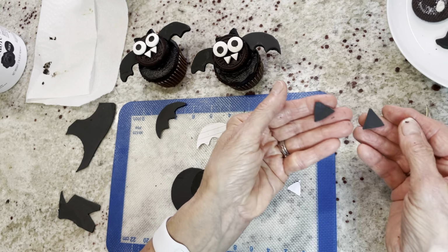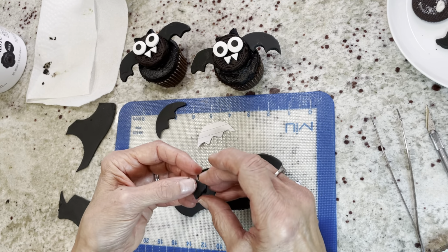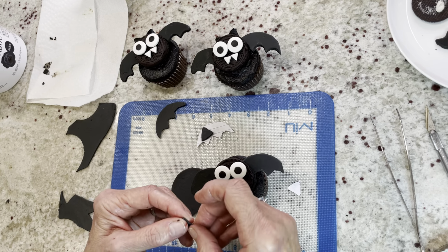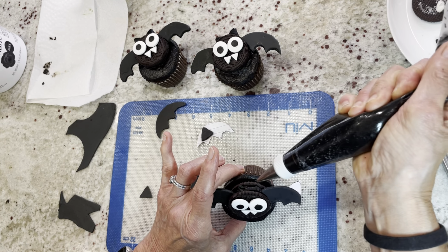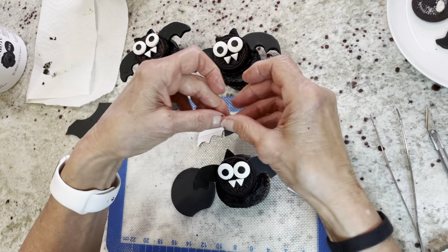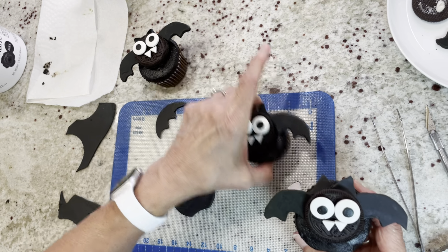So I have two ears which I've cut out of gum paste and these little triangles. And I'm going to put one on each, in the top of each. And this is not dry yet. So I may need a little bit more buttercream in there. There we go. So I'm going to add one and then the second one. And there you have your little bat ears. So there we go. These are the bat cupcakes.